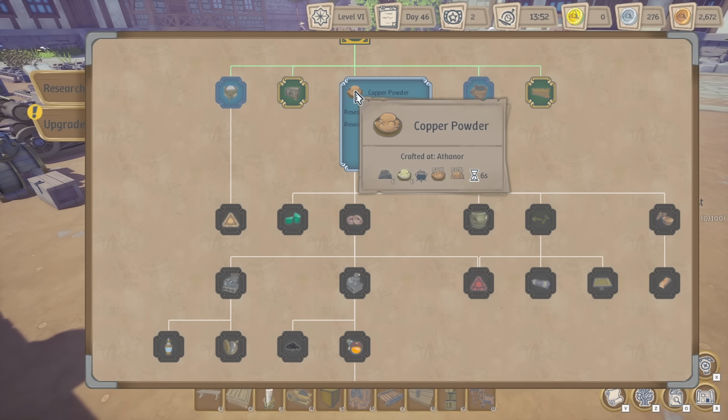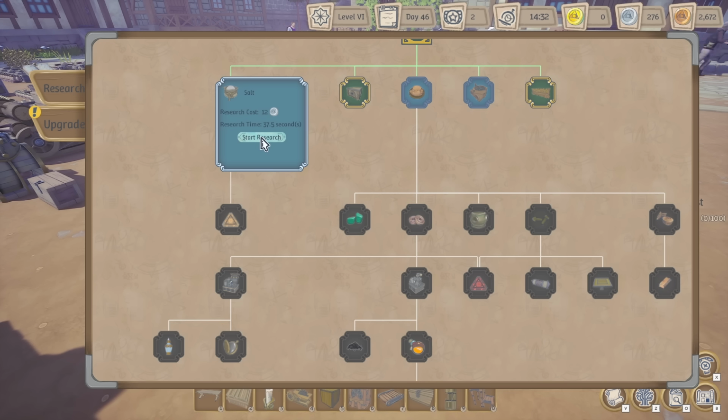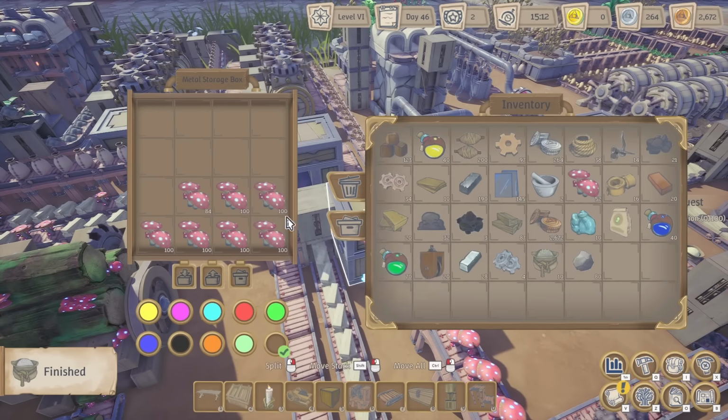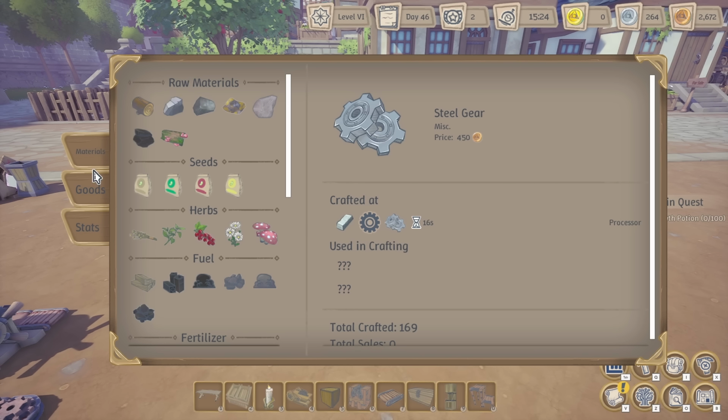Right. Copper powder or salt? I think I'd rather take on the Saturn. Yeah, let's do the salt research. Let's see how that goes. And we have finished with the salt research. I'm just dropping a few things off. Let's have a look at what we need for salt.